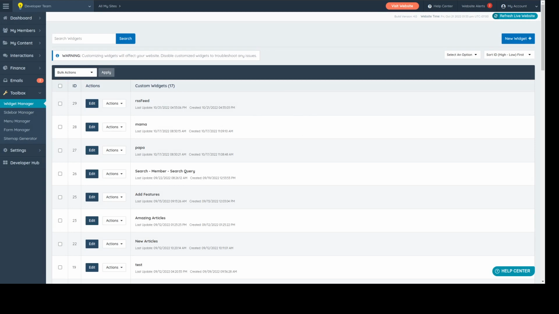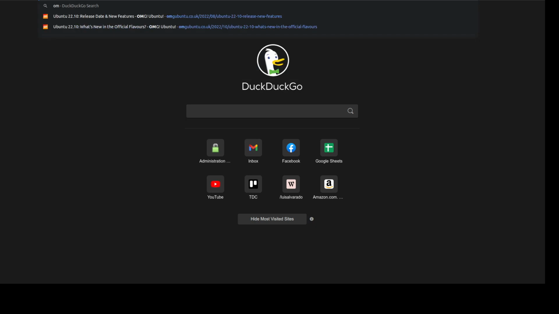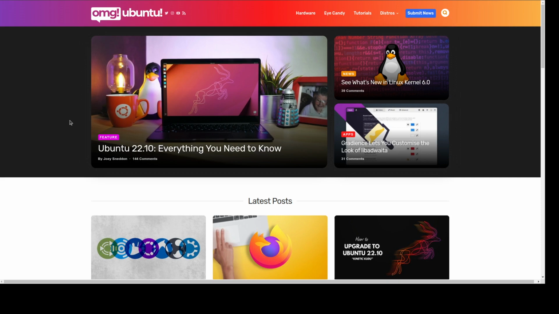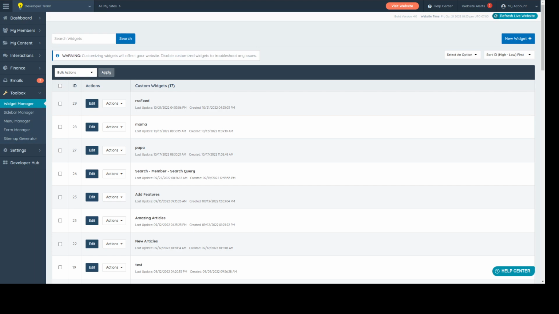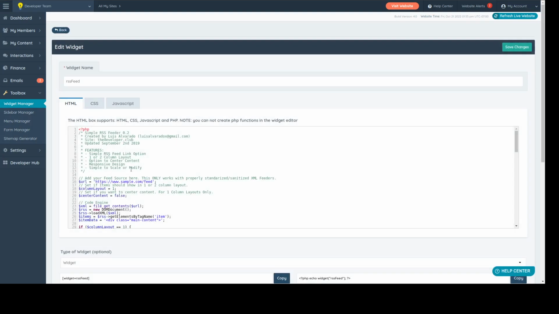So let me show you a feed source. For example, one of my Linux ones for Unix. Well, OMG Ubuntu. OMG Ubuntu is a nice one. So here's their feeder. I'm gonna click there on the feeder. I recommend visiting that if you're like me, you're on Linux. I'm gonna copy that feeder, just copying the URL, and I'm gonna paste it here, the URL for the feeder. Okay. So I'm just gonna paste that puppy there.